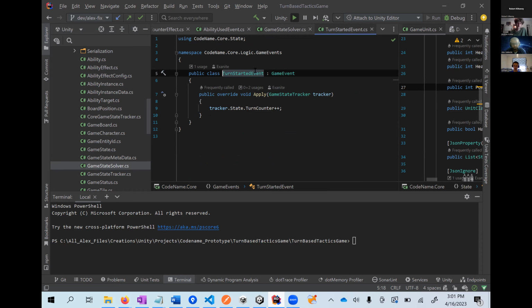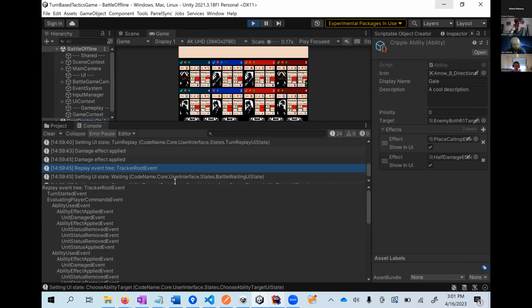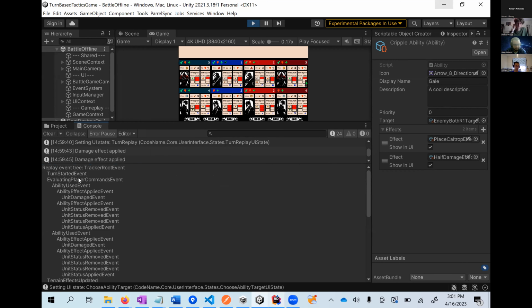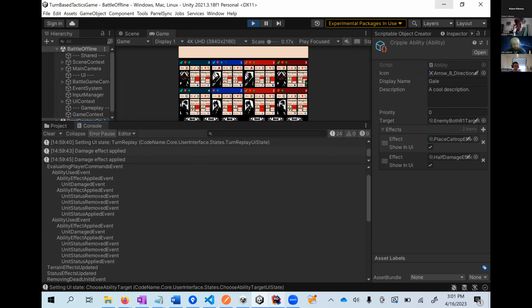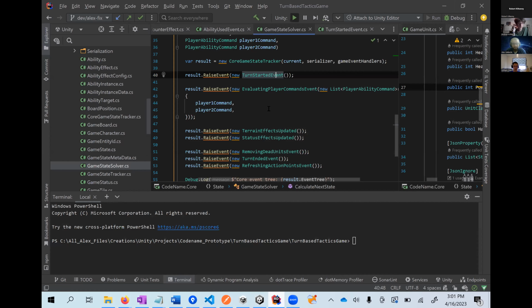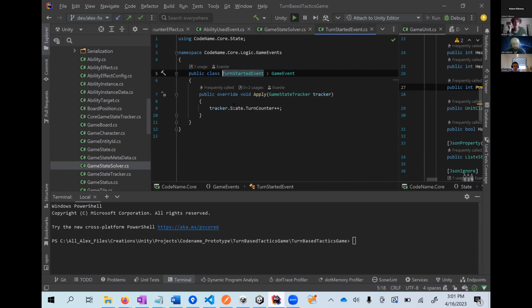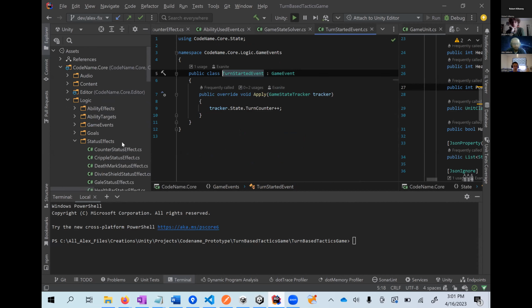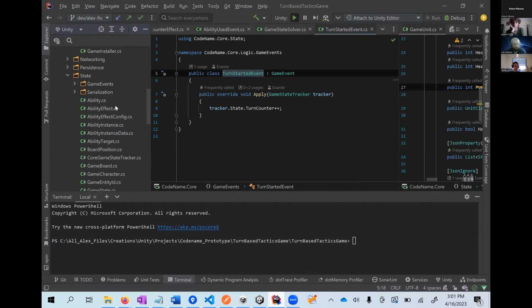And if you go back to Unity, Alex, you can see how different systems react. So evaluating player commands basically applies both of the commands of the players. And yeah, each one has an ability. So ability is used, it does damage. So ability damaged event, unit damaged event. And with all this, something interesting to know is that, as you can see here, you don't really directly modify the state. At least for me, in the effects, in my ability effects. It's legal now though, I actually made it legal. Cool. So that's not a restriction anymore.